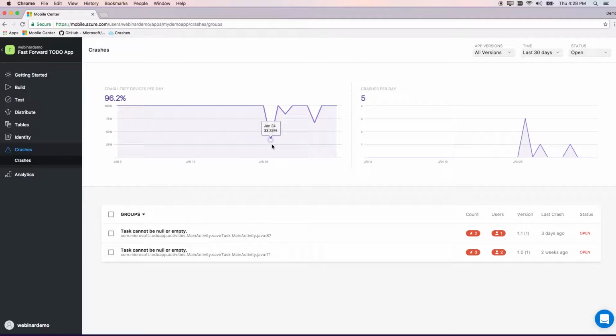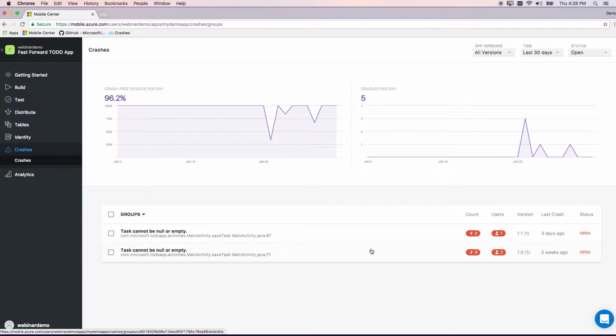But if you see a sudden dip like I am seeing here, you know that something is going wrong with your application that you need to address. Now, the graphs on the right will show you the raw number of crashes per day, and you want this number to be really low. But just looking at these graphs, I know my to-do application was not completely crash-free, and I now understand why people were writing those reviews that the app was crashing for them.